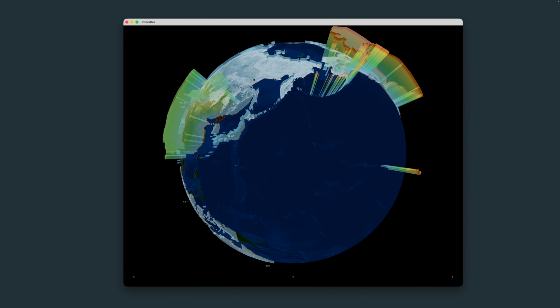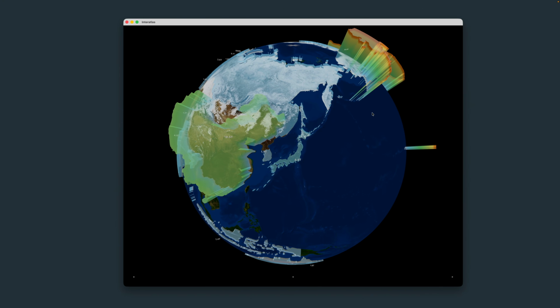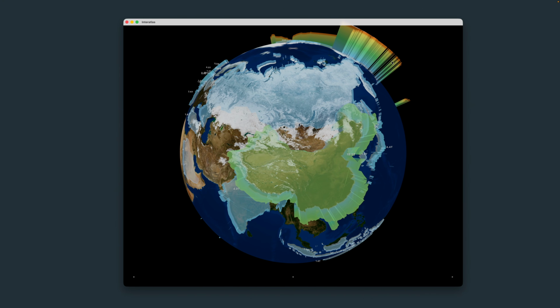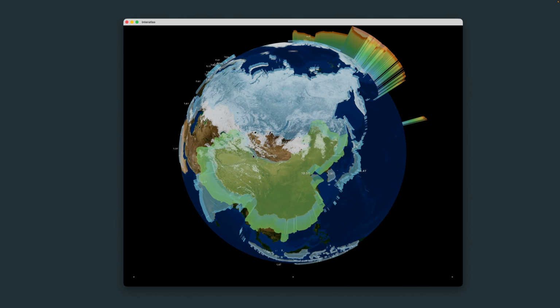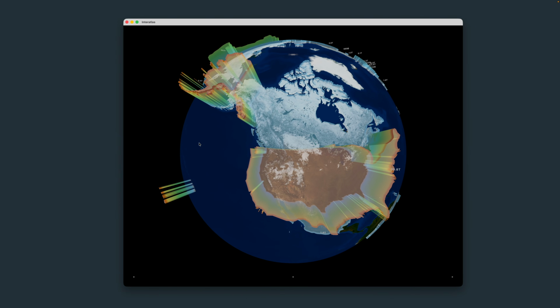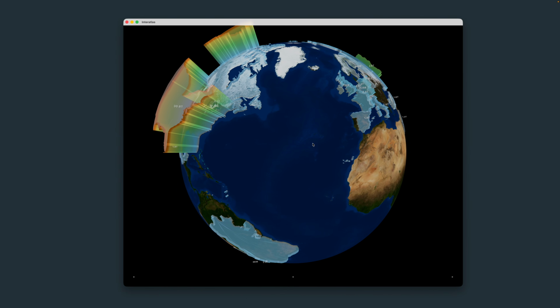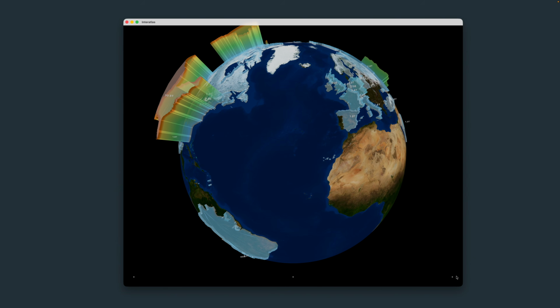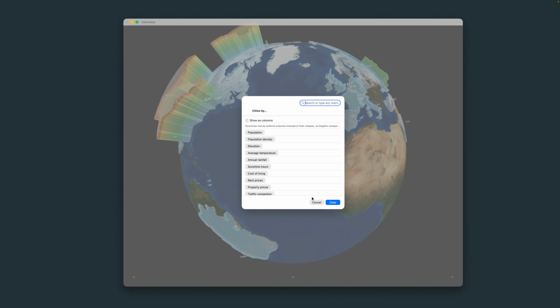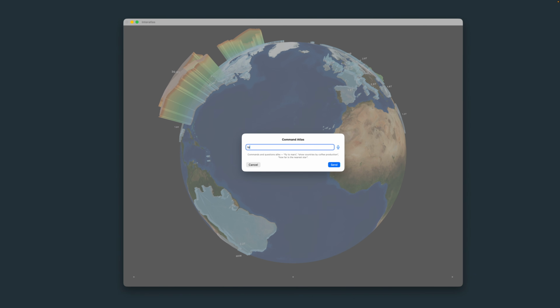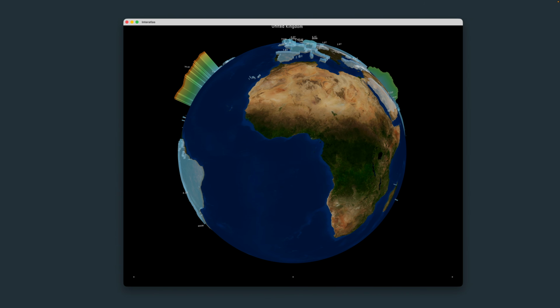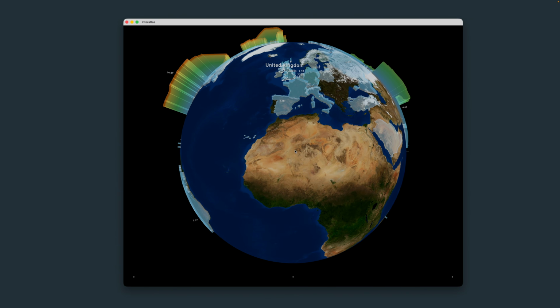And because it was hard to see with only extrusions, I said I needed a gradation from blue to green to yellow and orange, where orange is only the highest number, so you can really see what the biggest results are. Took a bit of tweaking back and forth, but that's the whole point of this. Bottom right is for cities, and the middle one is for commands or to do searches. So it found London up there.